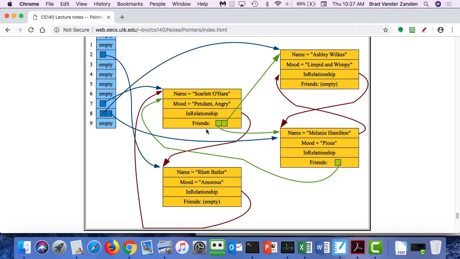And those were the only friend relationships that were established. So if I had this on a test, I would expect you to draw a diagram that looks something like this. And like I said, please, if you have multiple entries in a vector, just draw a little rectangle with some squares, and out of each square have a pointer to whatever it's pointing to. So any questions about that?